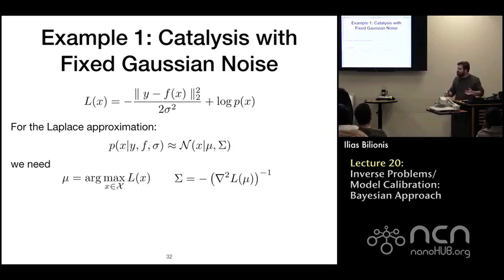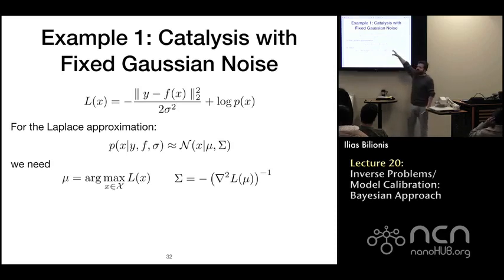This is it, right? You need to solve this problem with your favorite optimization method: gradient ascent, conjugate gradients, BFGS, Newton-Raphson, whatever you can use, just like the classical approach. The only difference with the classical approach is this biasing term, which was not in the classical approach. And then you need the second derivative, which you can do either numerically or with the method of adjoints.